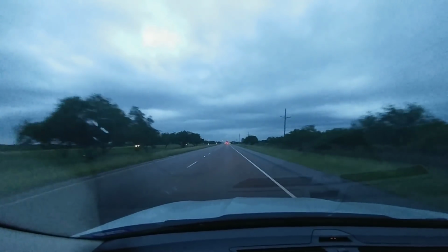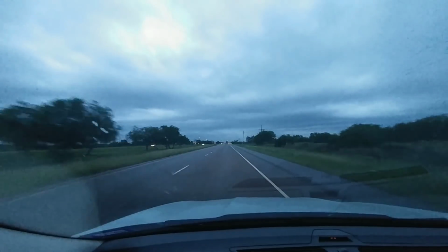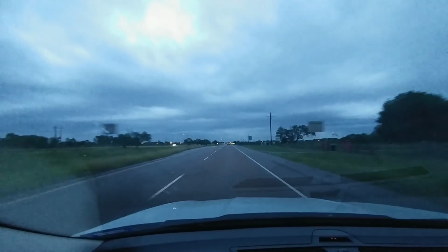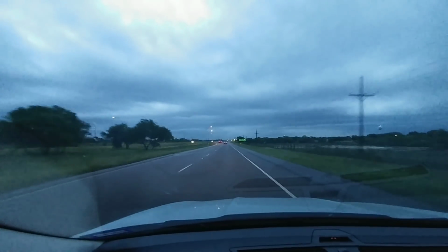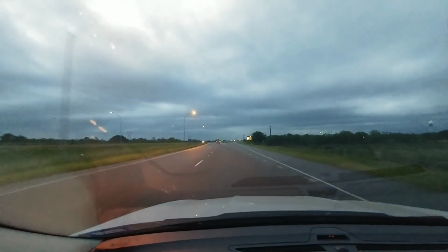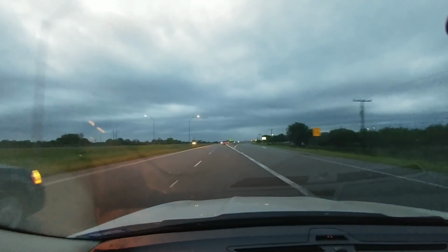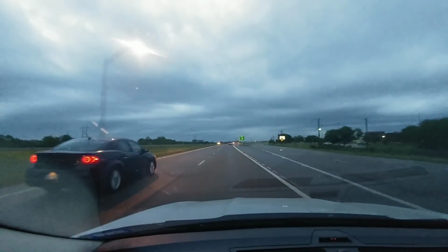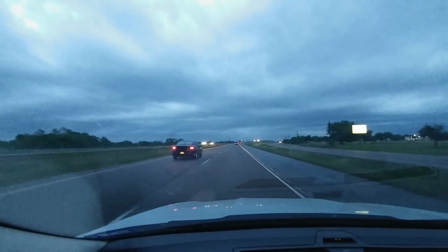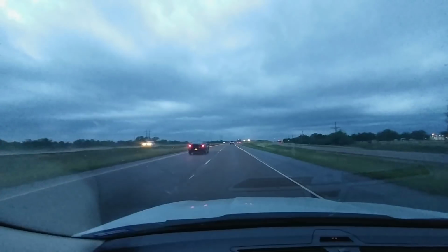So a lot of folks that haul trailers, whether it's a fifth wheel, a travel trailer, a gooseneck or a utility trailer, you generally plan your trip considering weather. You believe that weather's going to be an important factor, and you try to leave when there's good weather. But that doesn't always mean that it's going to stay that way. It doesn't always mean that you're always going to have great weather.